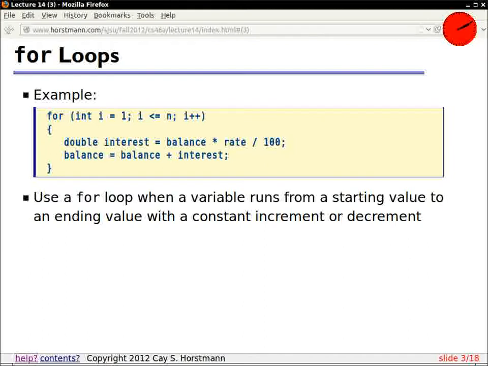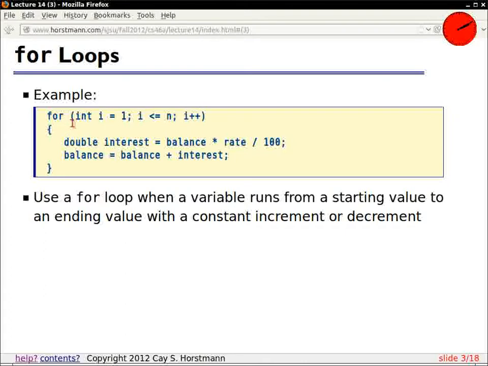Okay, for loops. So there are loops that have this particular structure where you have a variable that gets initialized, that you then test against some bound, and then you increment or decrement it, or maybe add 2 to it, and then you do something inside that loop.